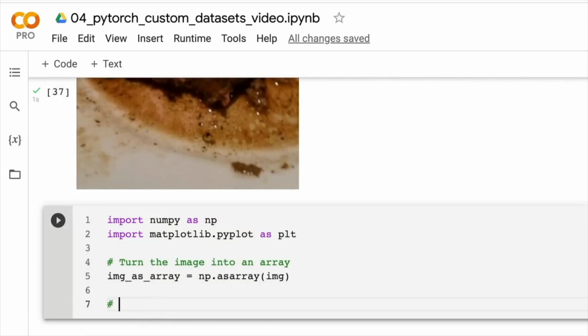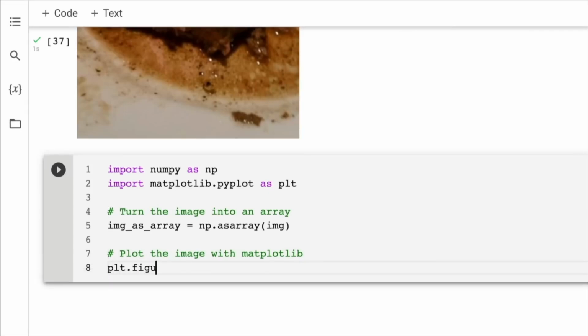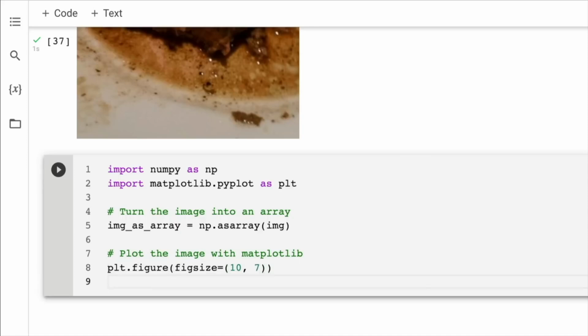And then I'm going to plot the image with matplotlib, plt.figure, and then we can go figsize equals (10, 7), and then we're going to go plt.imshow, image_as_array, pass it in the array of numbers.